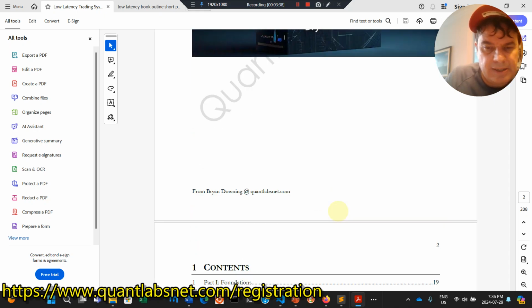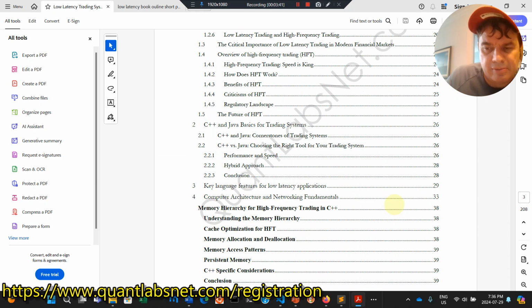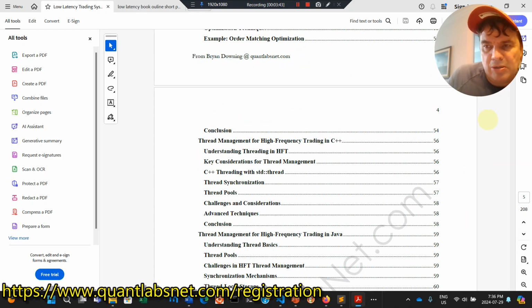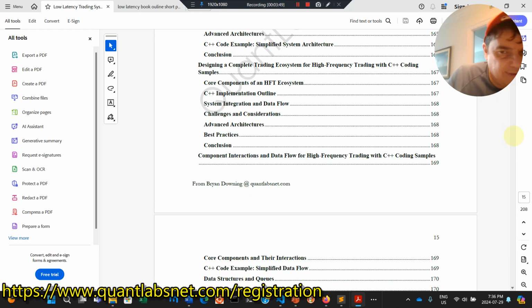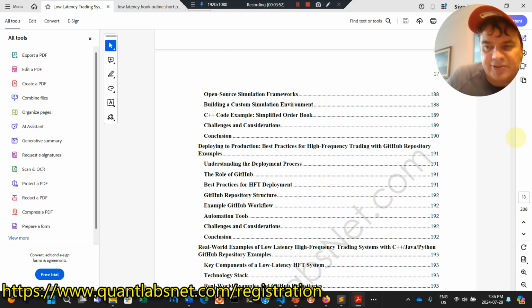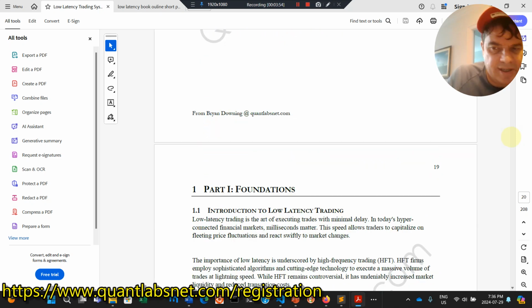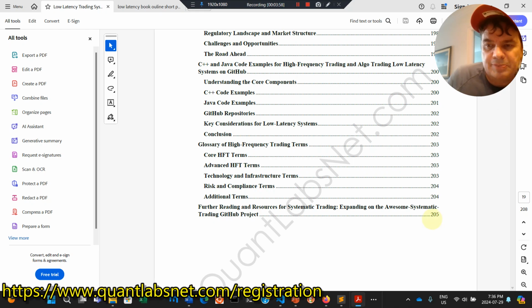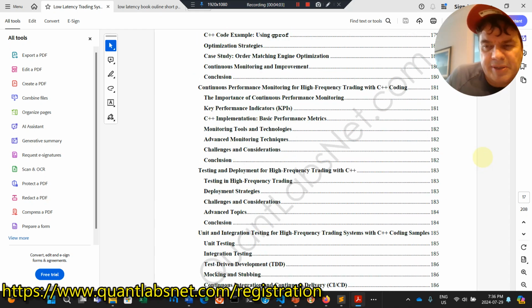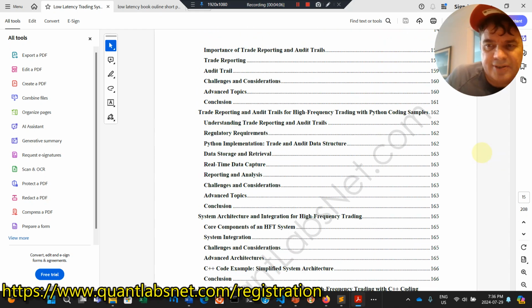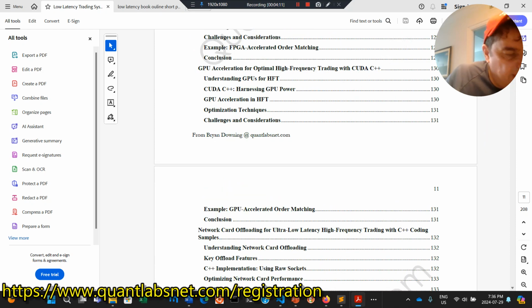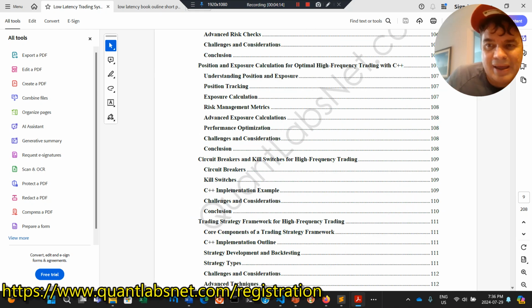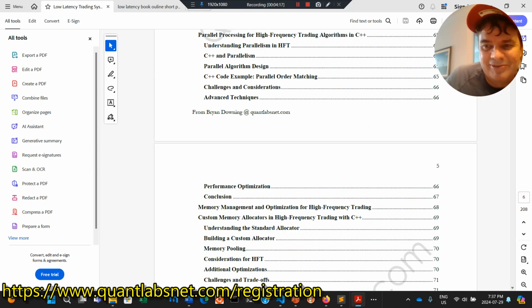So let me show you the table of contents now. As I said, the table of contents goes well over 210 pages. They're quite vast. I'll try to go through this as I've been editing this forever for the last number of days. You can see here, we're up to 205 pages, but in total, 210 or so. Let's go to the beginning. These are the table of contents. That kind of covers all the major topics you would expect in one of these types of books. But again, it's free, okay? You're not paying any money for this at all.